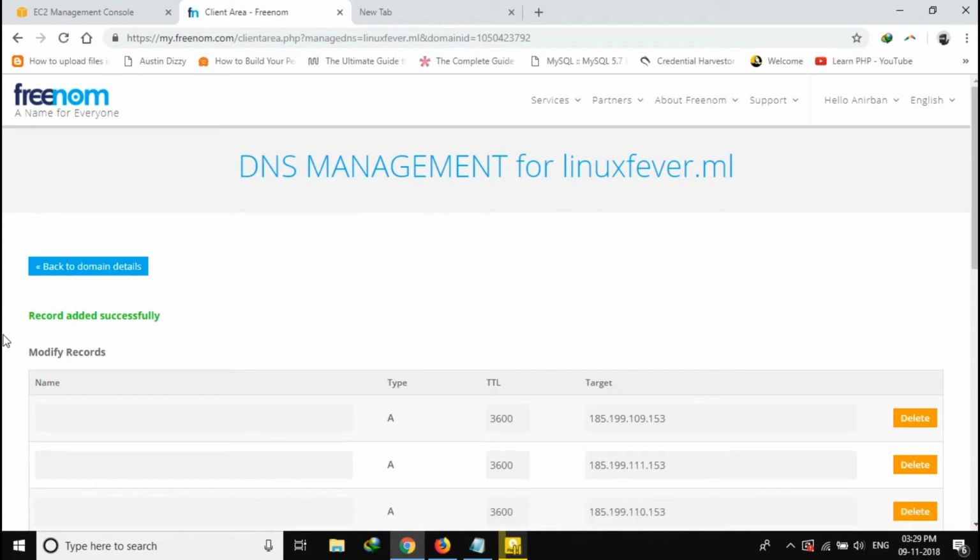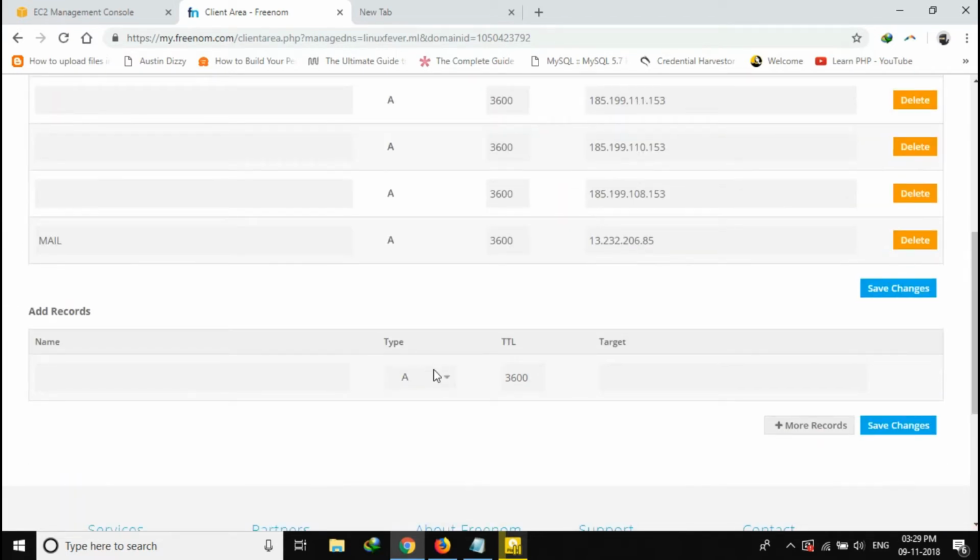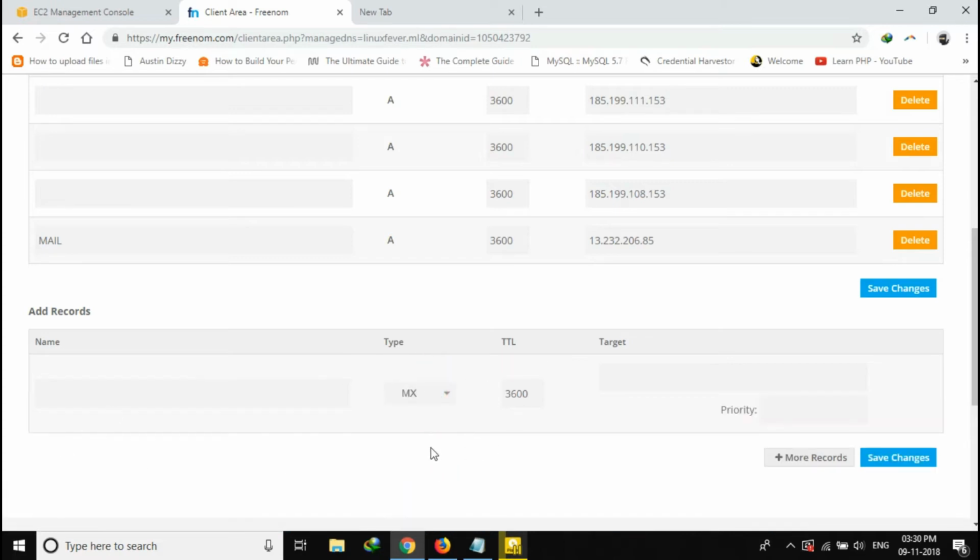The record got successfully created, and now we have to create another record, that is the MX record. This is needed for the mail server. For the MX record, we'll leave this as blank, or you can use an asterisk if your service provider allows it, but it is not supported by this service provider.